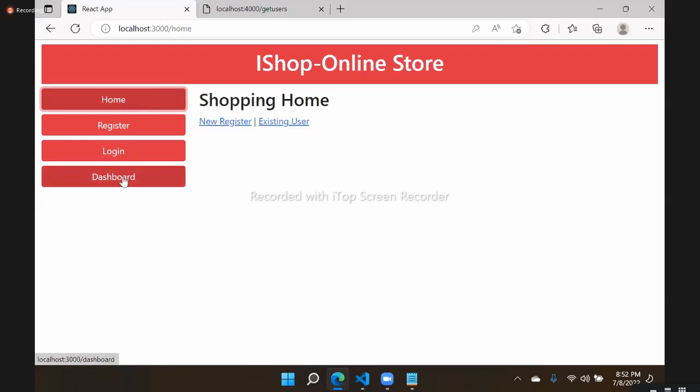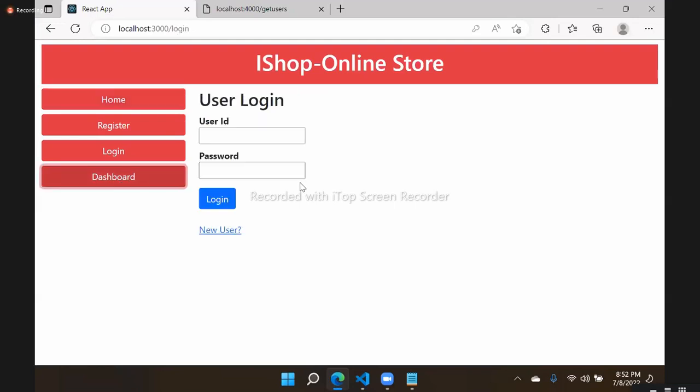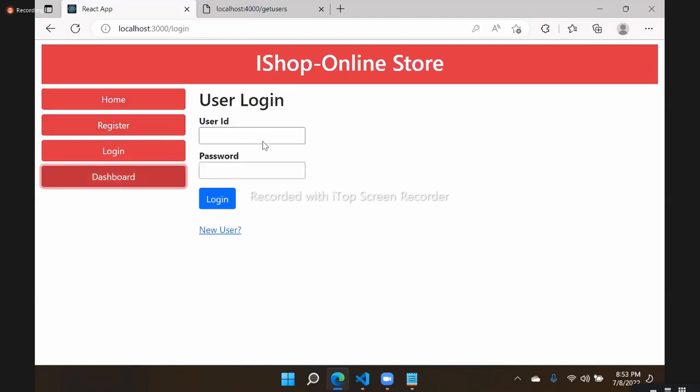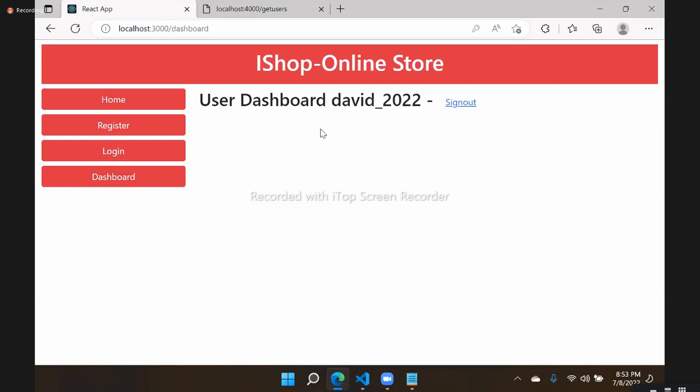When I click on dashboard, it says login. So the dashboard is not visible to everybody. Until he logs in, he cannot see the dashboard. He logs in with David@net123 and login. Now he can see the dashboard, and he can go back home and come to dashboard again.